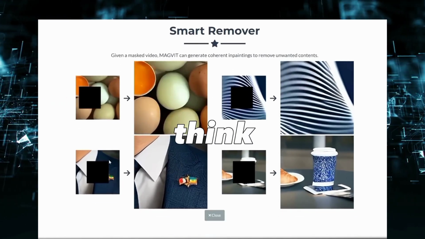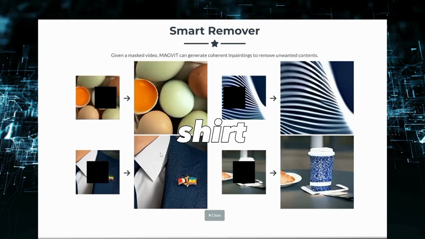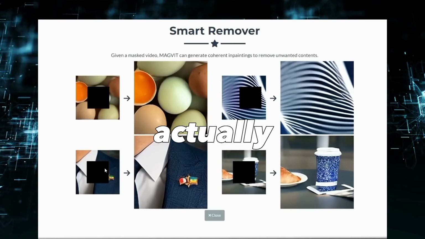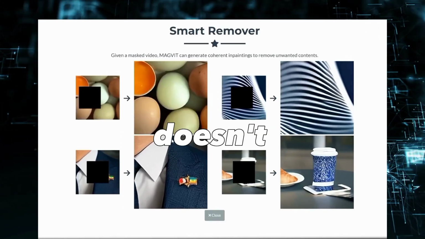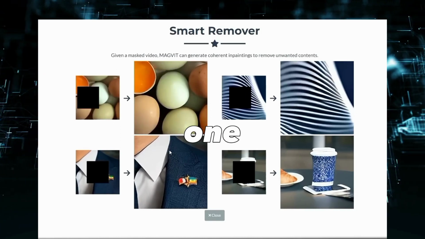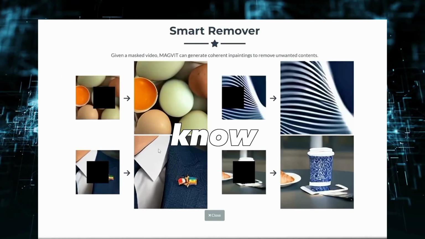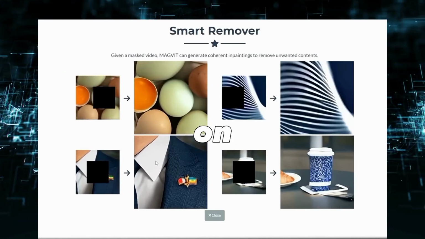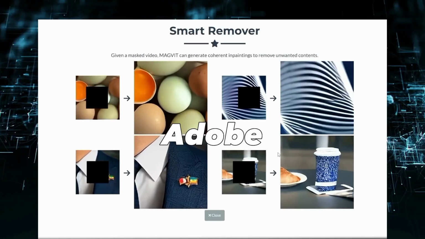Now, take a look at this because I think you'll find that this part is particularly interesting. You see where this square is on this person's tie and shirt. Even though MAGVIT inpaints this, we can also see that there is actually a shadow right here, and this looks really, really well done. When inpainting, it doesn't just use the outside to generate the inside. I'm guessing that it must understand the context of certain images in relation to one another to be able to generate this, because honestly, without this first video image, there's no way that the AI is going to know exactly what to put here. So I'm guessing that they probably used a large amount of data to train the AI on what goes where. This is something that we've really wanted, and it will be really interesting to see if future applications like Adobe do add this.